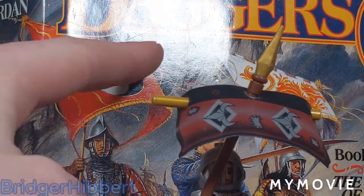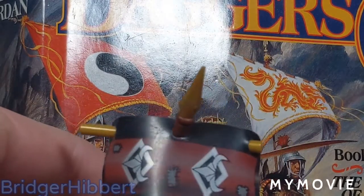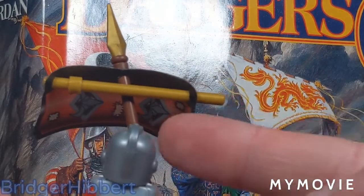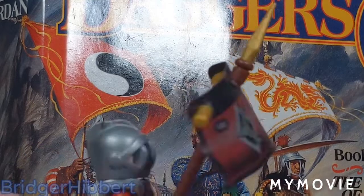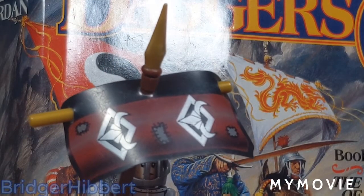You have a golden kind of rod to keep the flag hinged up, and that uses the same thing along with a spear with a gold tip. And something that I can do if I don't want to make this too straight, I could put a clip here so that it would make the flag pop out. But these old LEGO system flags are pretty posable and yet look pretty decent for what they're supposed to be.